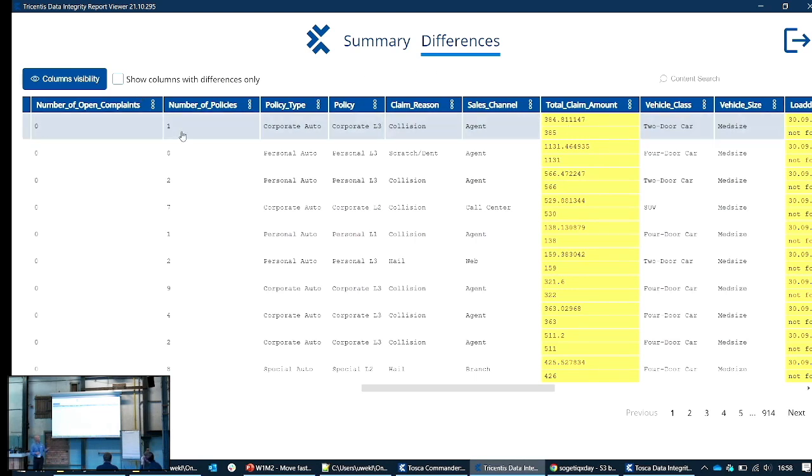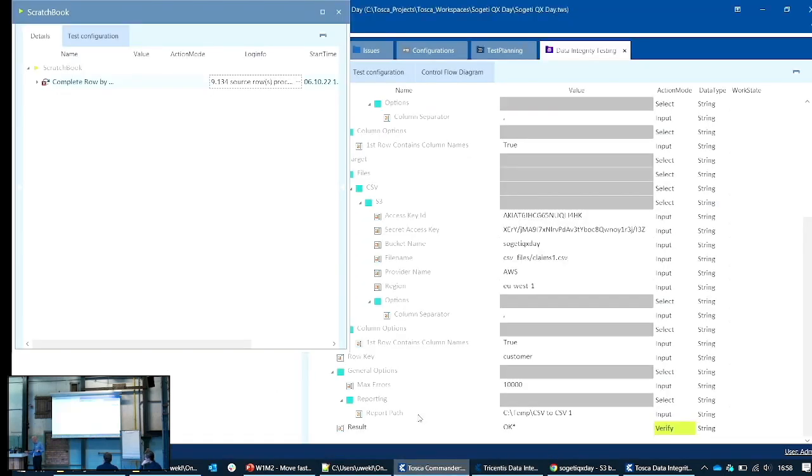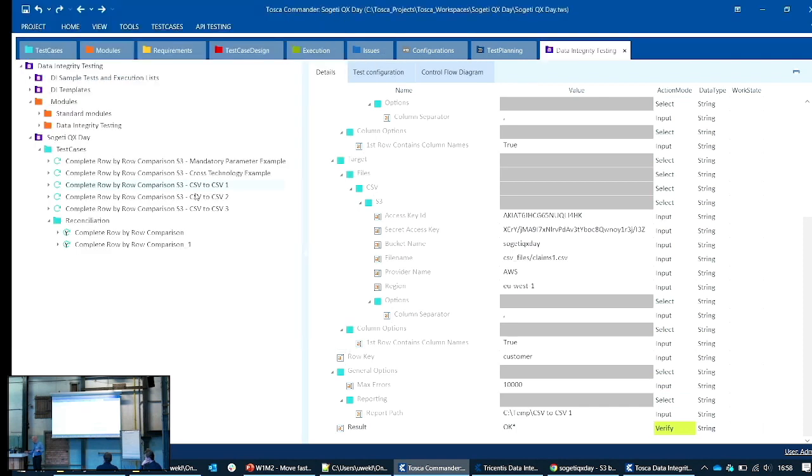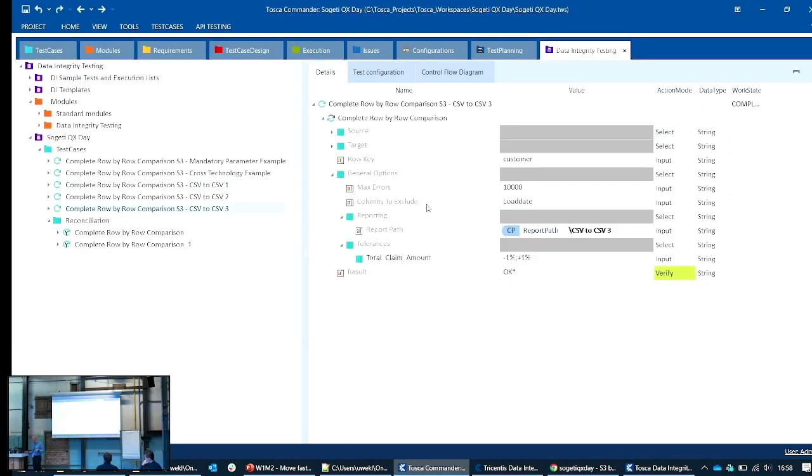All the other values in the other columns match. So the policy type, policy, claim reason, sales channel, and so on match. And we can address this. It might be wanted, it might not be wanted. The load date not existing in the target might be okay, an expected result. We address this by excluding the load date from the comparison. That's the piece we are not going to make right now for time reasons. Here there is a parameter, columns to exclude, in our row by row comparison. I picked the load date, which means it won't care about the load date. Whatever is in there, if it exists or not, forget it, not to be tested.